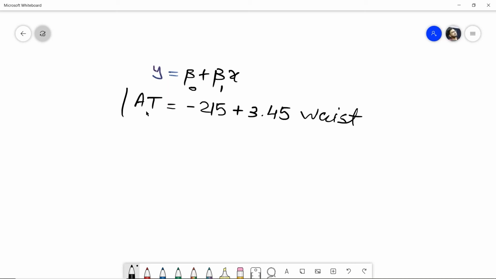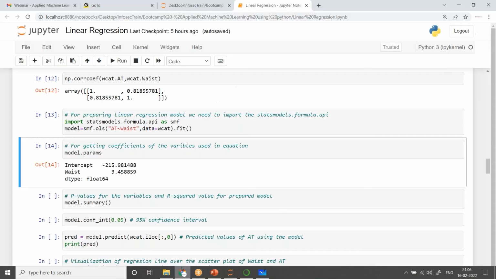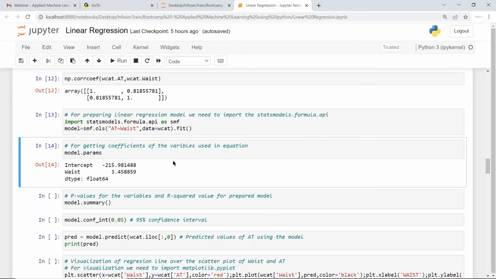So this is our simple linear regression equation. Now you can put any waste value here and you will get the adipose tissue area value. In simple words, with the help of ordinary least squares, we found the equation. And this is a summary.